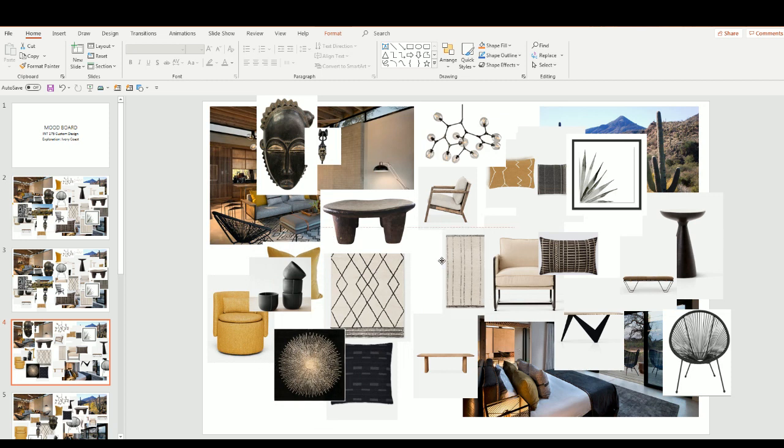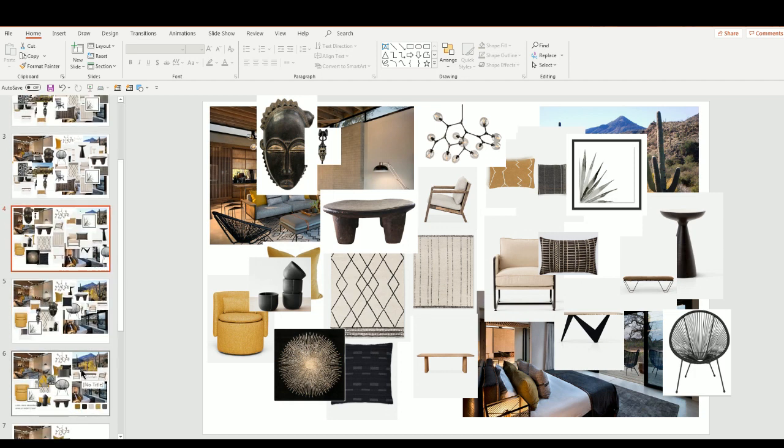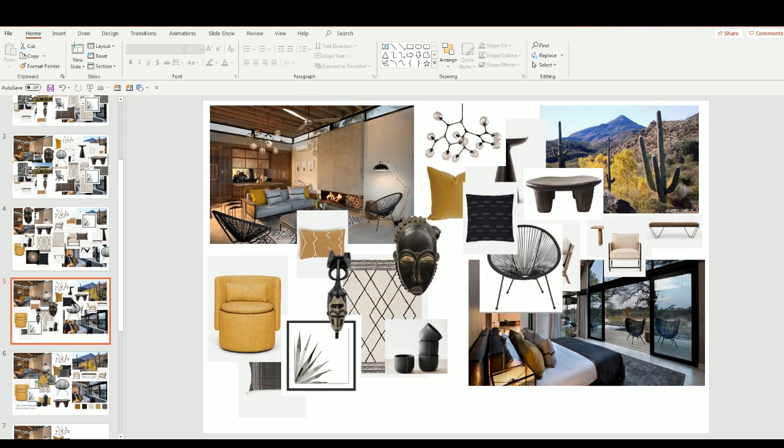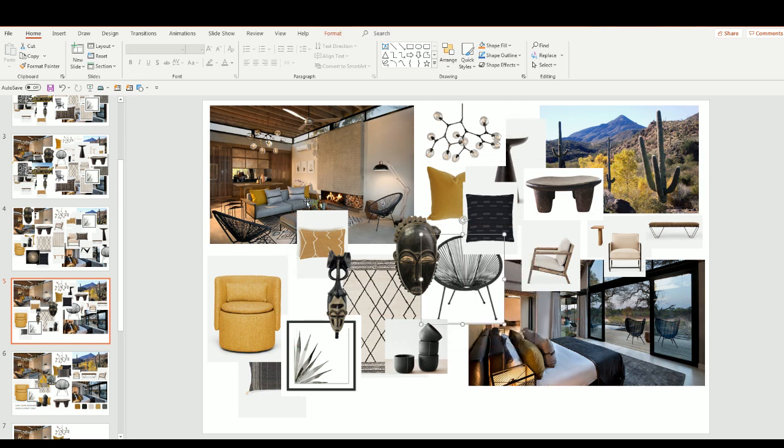At some point you have to decide which direction you're going to go, but sometimes what I do is I start by making one board and then a second board, and from there you can decide where you want to go. So here you can see in this example, I wanted to go a little more with the African masks, a little more regional, and so I'm exploring that. It's not what I chose in my final selections, but let's just kind of look at this for a second.